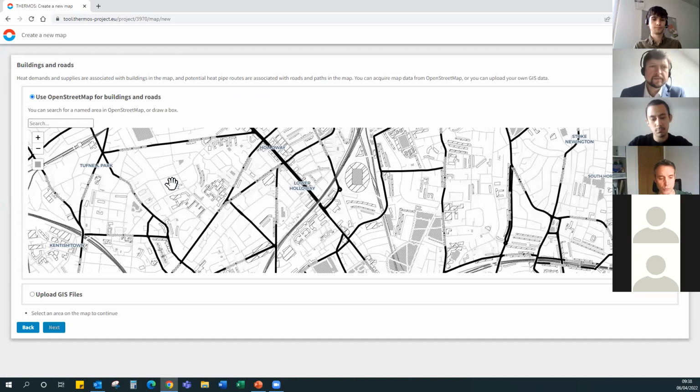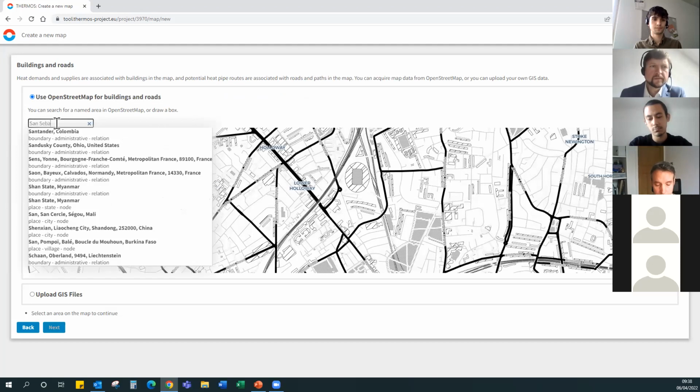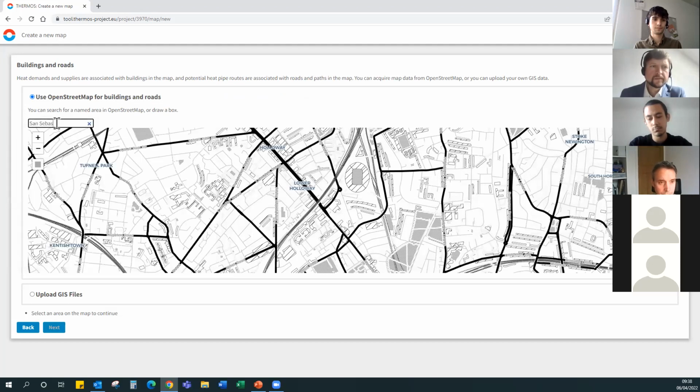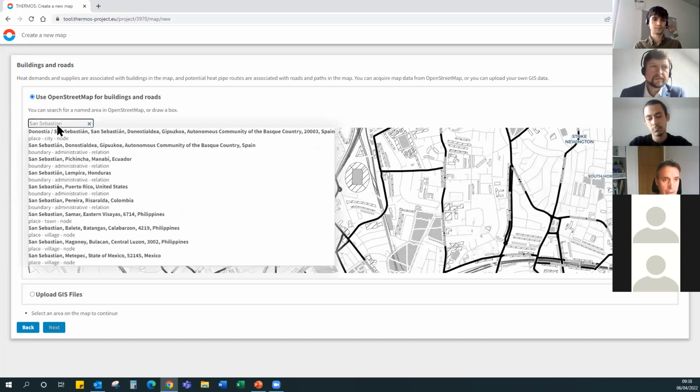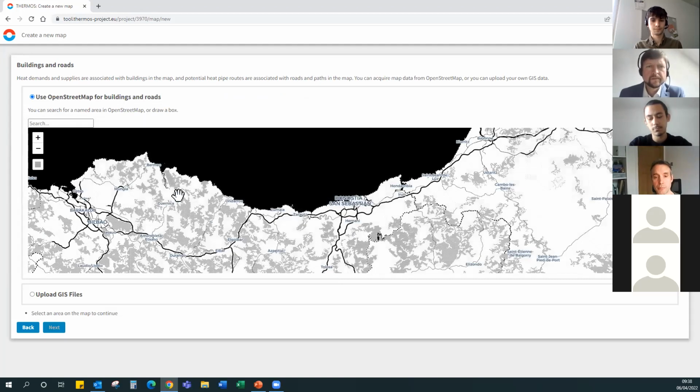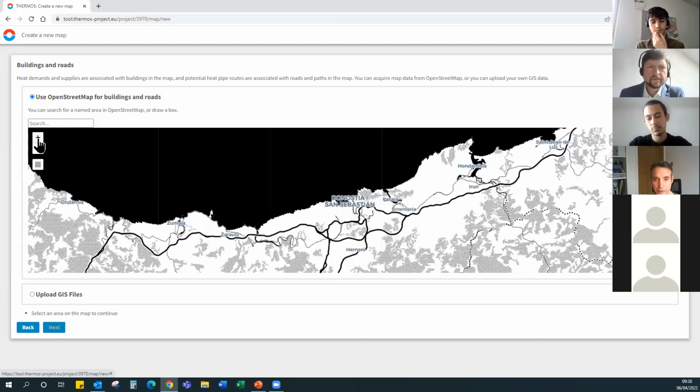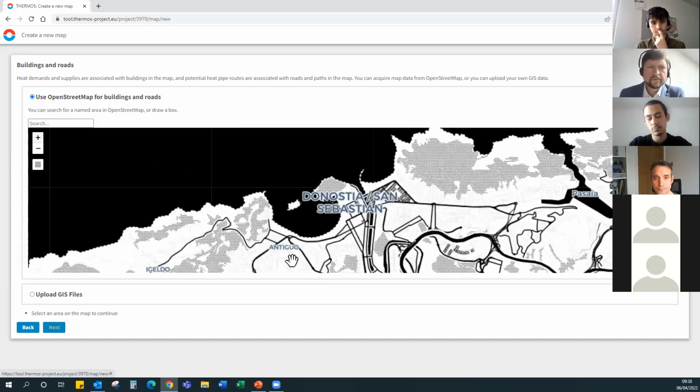And what we can see here is the map selection page. And what we'll do is we'll search for the area of interest first of all. So I'm going to just type in San Sebastian there again. You can see the list comes up there, so I'll click on it, and you can see it immediately locates to the area of interest, and I'll zoom in a little bit there.